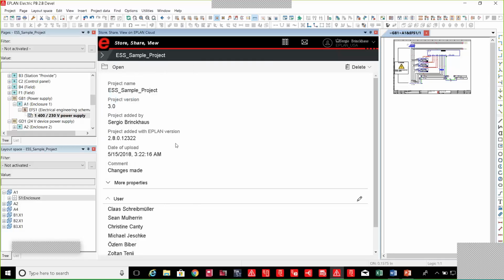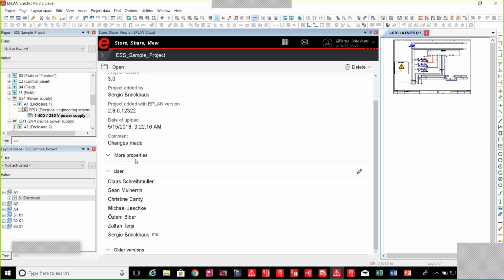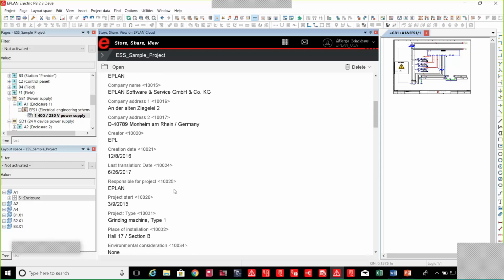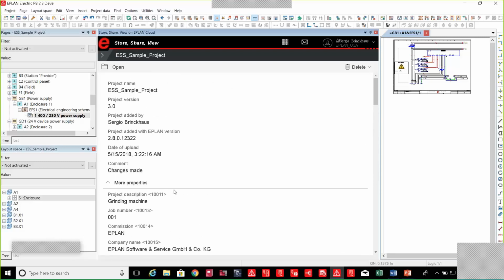And of course, in this case, I have nothing, but I can still see who is allowed to do work inside this project. So I can actually assign users to have access to that project. So I can see who's actually making changes and so on and so forth. There are properties of the project that are visible to you inside the cloud environment as you're working inside the Eplan project, of course, and this information is always data that's been associated to the project itself.